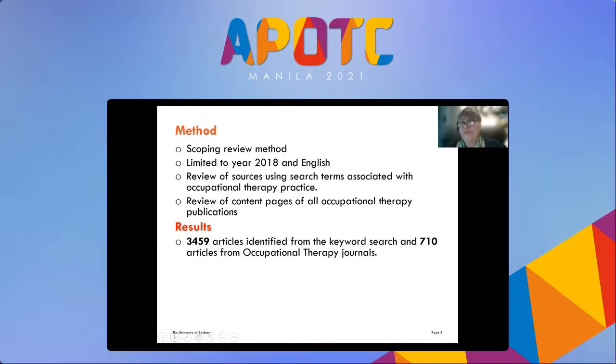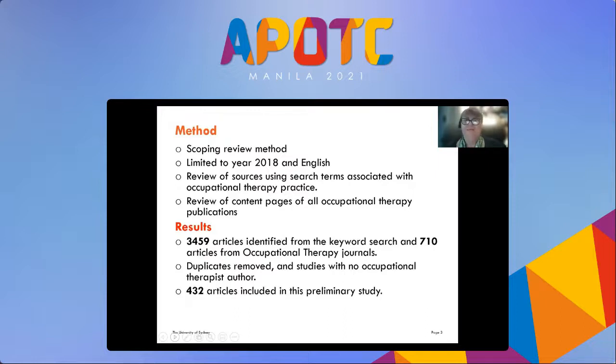Of course, there were several duplications. These were removed, and we also removed any studies where we could find no evidence of any of the authors being an occupational therapist. 432 articles are the number that we've got up to so far. So these are the articles that I will be talking about today. We've got quite a way to go to finish the entire list.